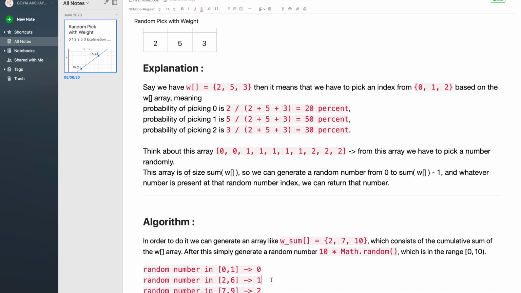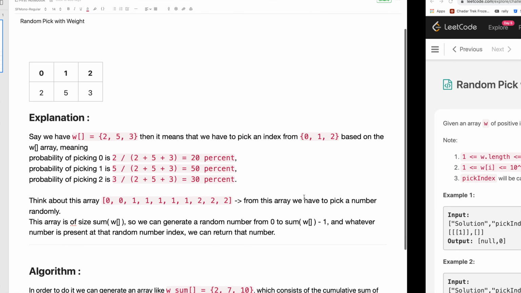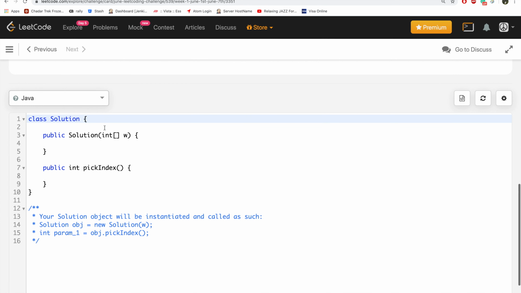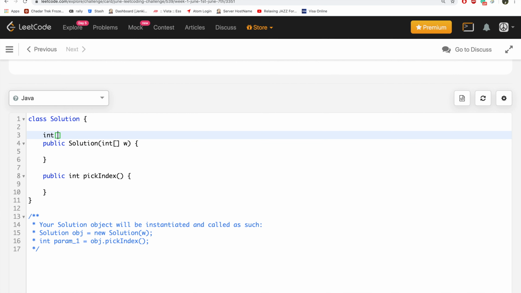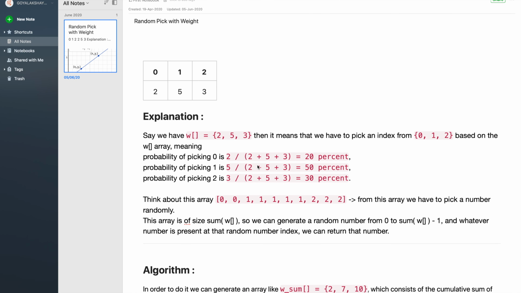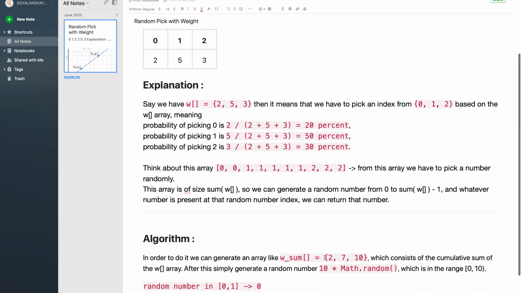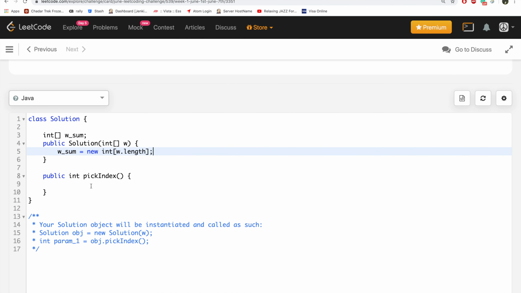So let me write the code for this, and then things will be more clear. So I'll keep an array called wsum, and this wsum will be equal to the length of w. Why w? Because this is the cumulative sum array, nothing else. So this will be of the size of w only. Correct?